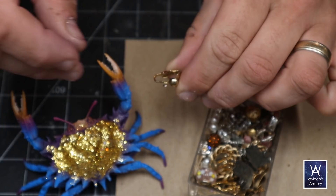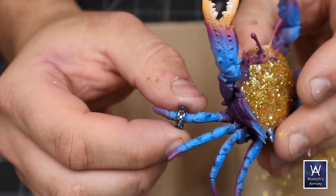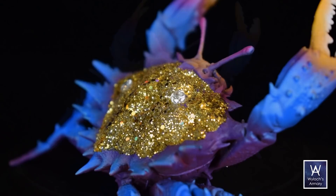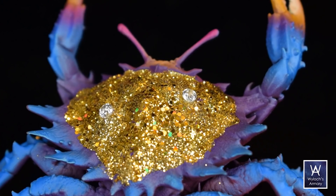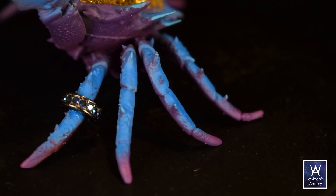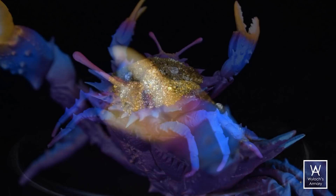The circlet on its forearm — the rune-covered band protecting it from spells — came from my costume jewelry drawer. It doesn't look copper like the text says, but it really matches his color scheme. Artistic license. The flash live streams I've been doing lately have been helpful for productivity — I feel compelled to always be in motion. This crab sat base-coated in red for months, then got done in 90 minutes during a live stream because I had to keep moving.